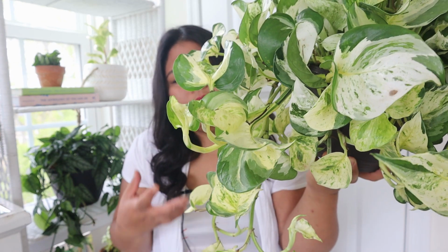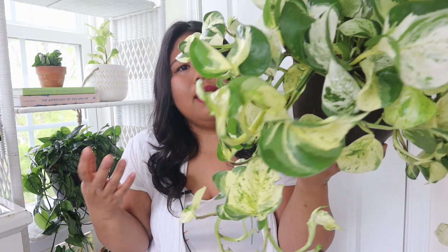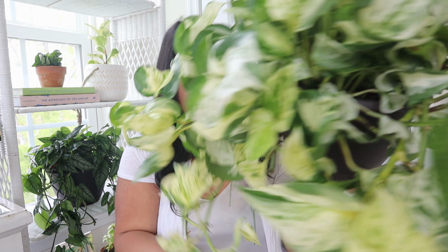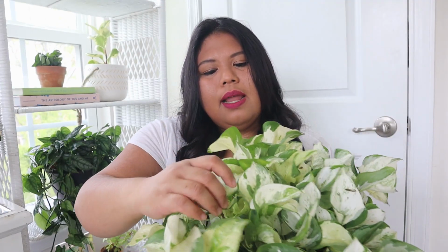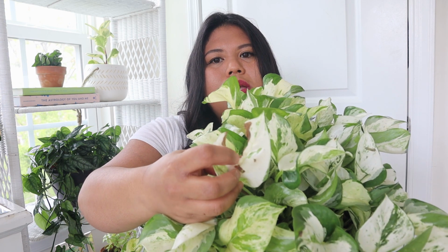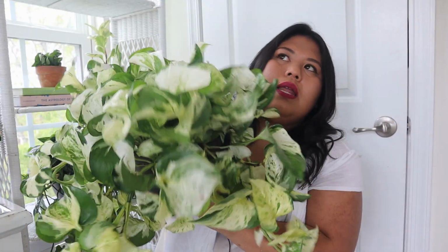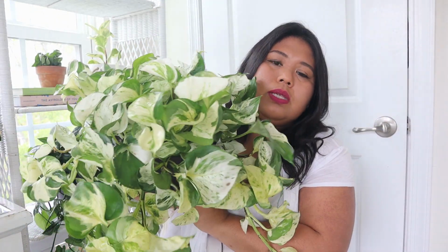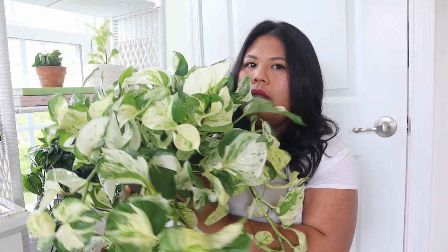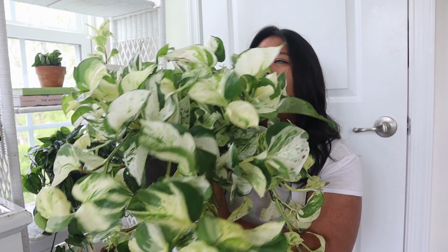And one thing that I do like about the variegation that's not purely white, they don't die off as easily and they stay on a little bit longer, because the white variegation, like I said, like with this one, see, I had to cut it off the other day because it already burned or was starting to die out. But yeah, so this is my newest addition. So this one I believe is the newest addition to my Pothos collection, even though I already had a Manjula Pothos before, but this is my latest one.